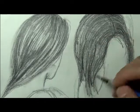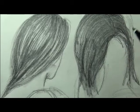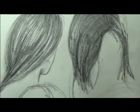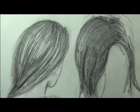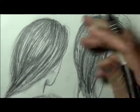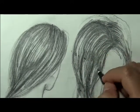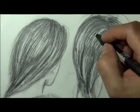So when you draw hair, you want to think of it as you're drawing initially one big mass, rather than drawing individual strands. And you lay your darks down, and you blend it out, and then you start picking the highlights out where you want it, going in the direction that the hair is growing.